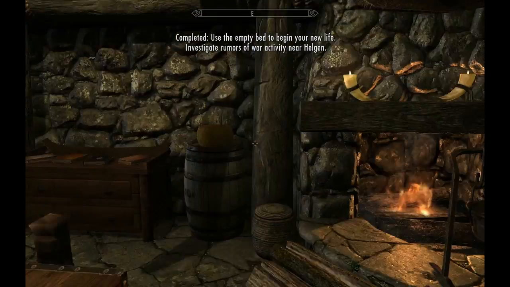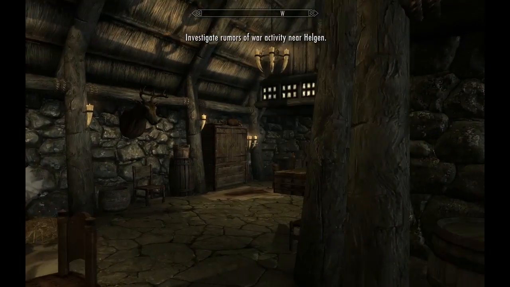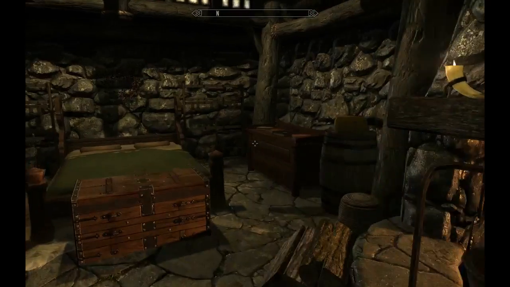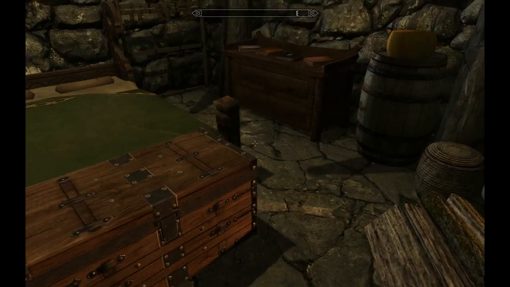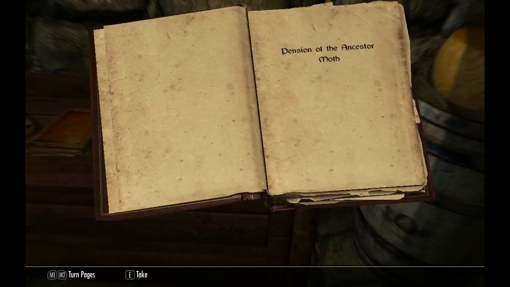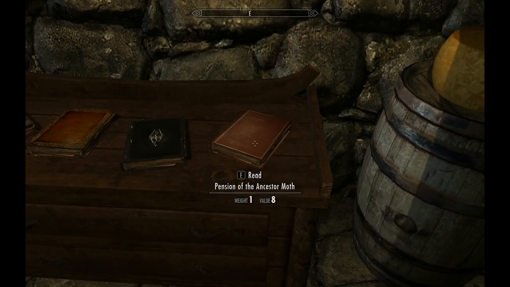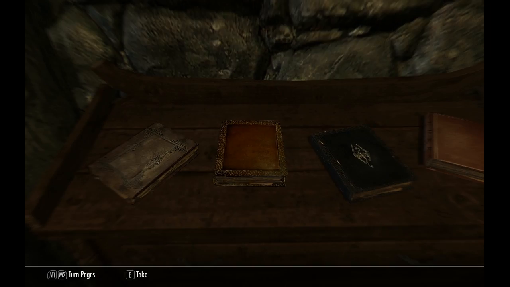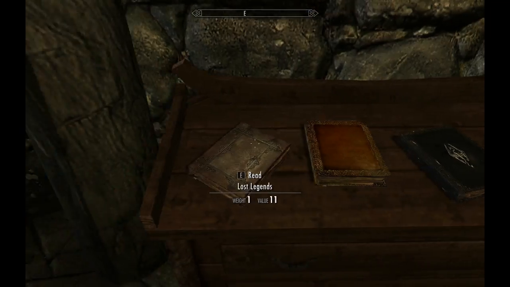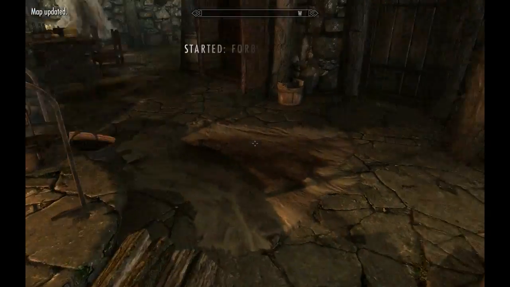Okay, I am apparently in an inn. Okay, I can deal with that. Empty chest. Oh, some books over here. Don't worry, I'm not going to sit here and read a bunch of books while I'm doing this video. I have other playthroughs I can do that with. All I'm doing right now is just checking the books to make sure that there's not a skill point in here. Since this is kind of a mod, it's very possible.